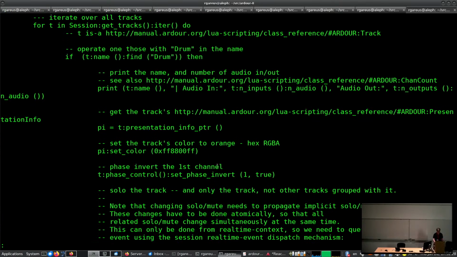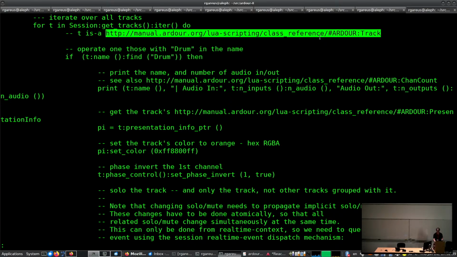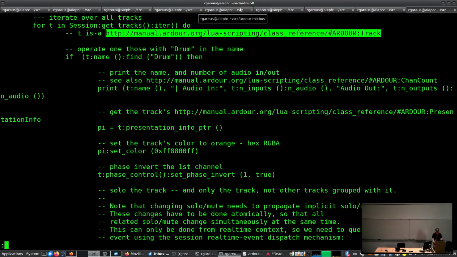And then we also include documentation directly for iterate over the tracks. So T in this case is, see if the link works. Nope. Or not. No, it keeps loading for whatever reason. Anyway. Yeah, the class description, all the functions that are available for T.